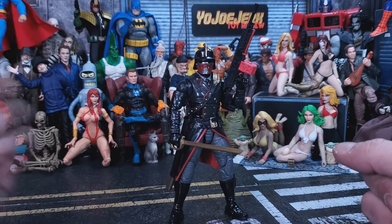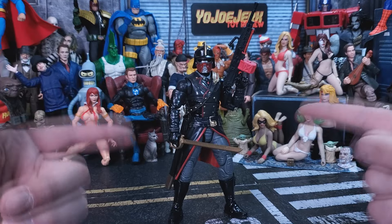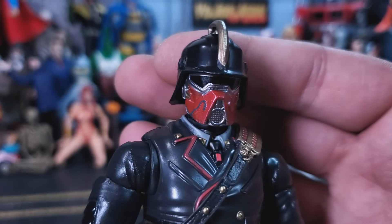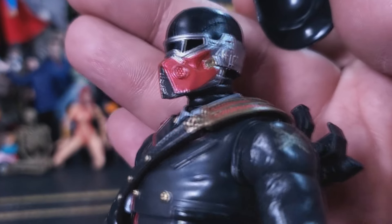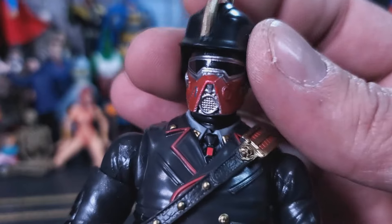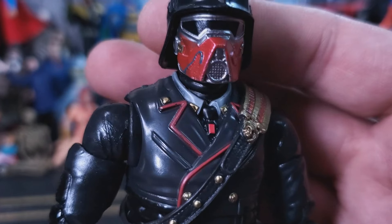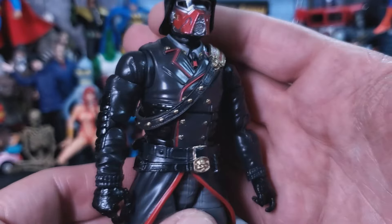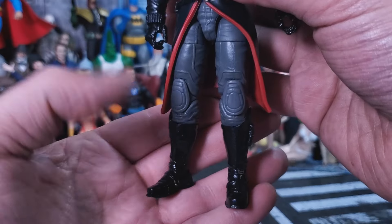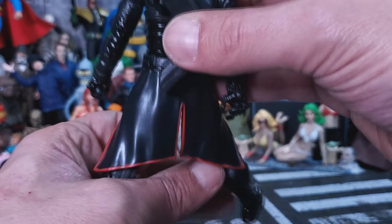Next up, we have the Iron Grenadier Soldier, and this thing is fucking beautiful. It came out so good — I think this is the crowning jewel of the most recent wave. The helmet, the mask, everything is just so spot on. The colors are all dialed in. I'm getting this huge Kylo Ren vibe coming off this figure, but it all just works once you get the top of the helmet on. That's a hell of a bucket. Look at the tie and the medals, the collar paint, the entire jacket — this thing just looks phenomenal. The legs and the boots are all crimson guard, but they're done very well. I love how the jacket comes around to the back and moves with the figure.